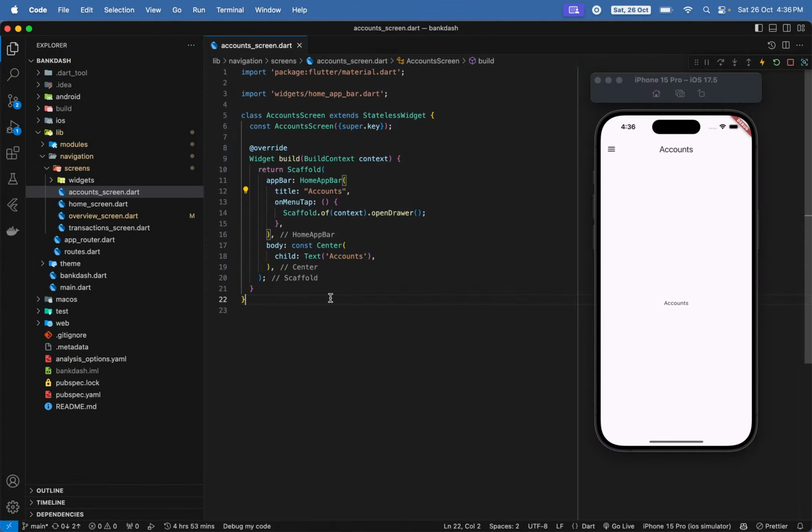So account screen. This is what we can call account grid itself. So I'll create one more folder, account, and in this I'll create a barrel file, presentation. Inside this, account grid dot dart.